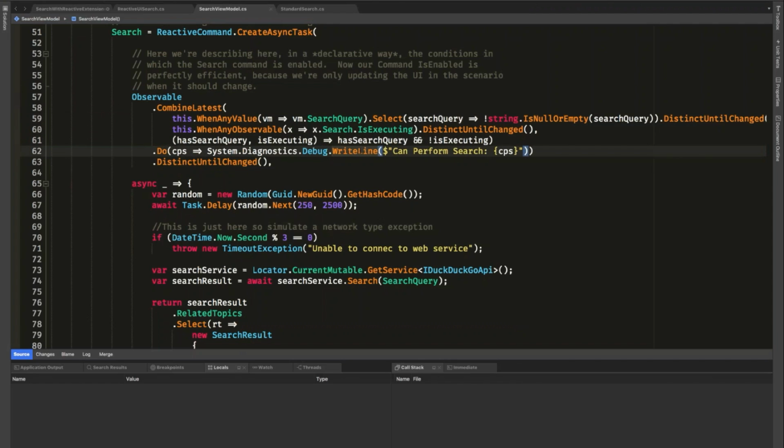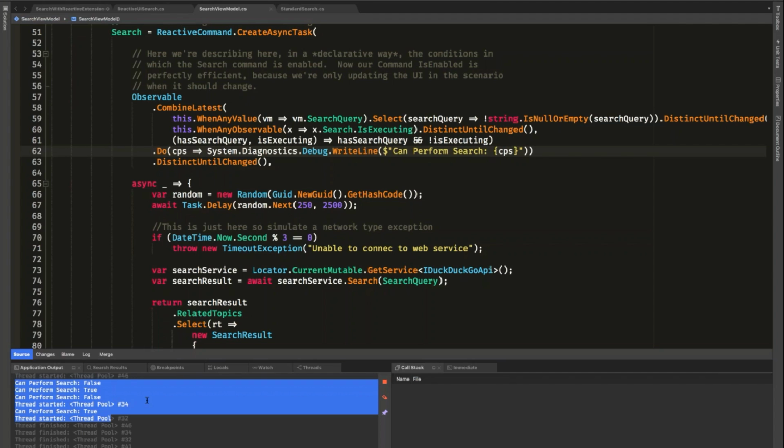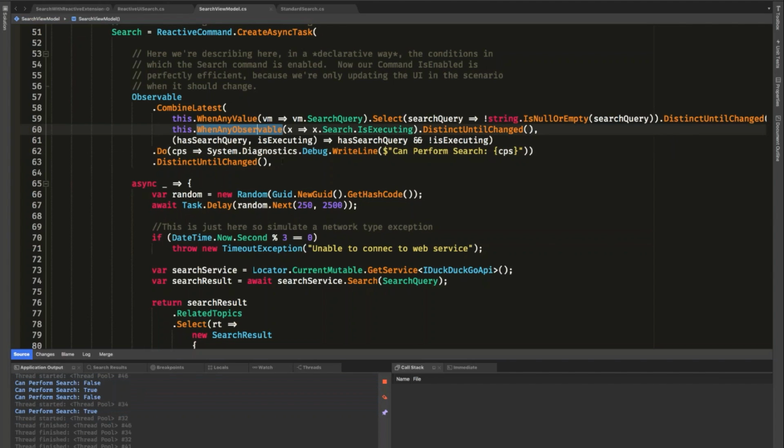We can also do things like introduce some instrumentation using the Do command. So if I want to find out when can my search be performed or not be performed, one way we could do that is by making a call to Do here. And Do is really kind of like an inspection. It just says, hey, whenever something comes down the conveyor belt, just take a look at it. Don't modify anything. Don't change anything downstream, but just allow me to take a look at it and log something out or do some unit of work with it. Here we could just use it to write out some diagnostics information. And if I were to look out here at our application output, you can see that our can perform search is getting logged out there for us. So that's kind of cool.